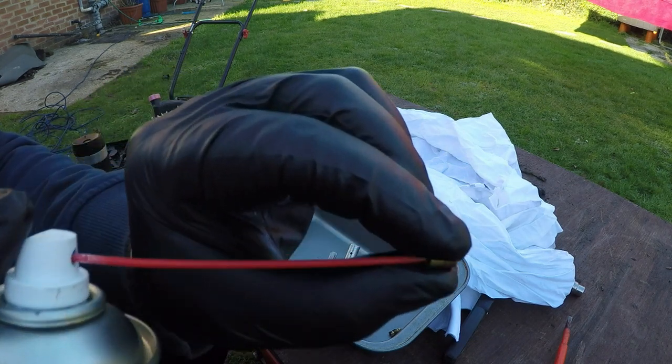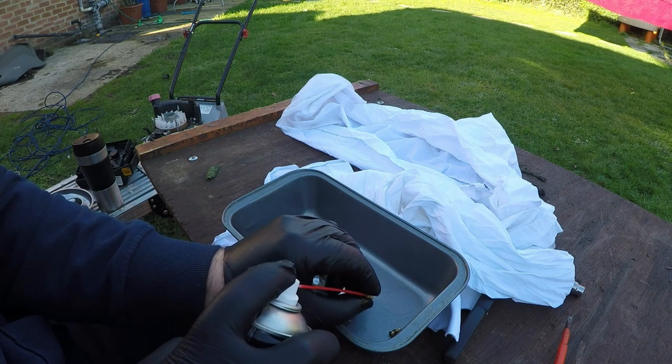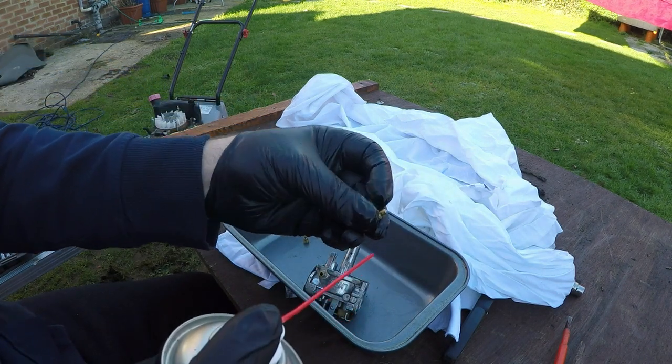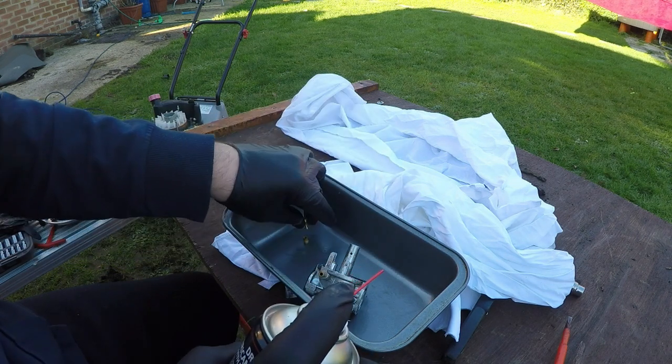And I'm just going to spray this fluid through this main jet. I'll do it. You can't, this is chemicals, unfortunately. It's water. No, it's like water, but it certainly doesn't taste like water, I can assure you. And the same with this one. It is just water. Give that another little spray off.